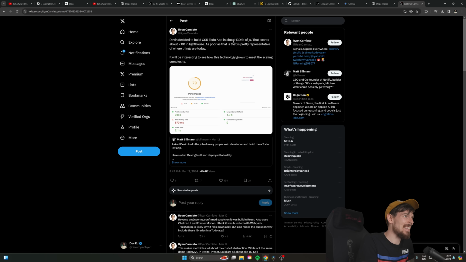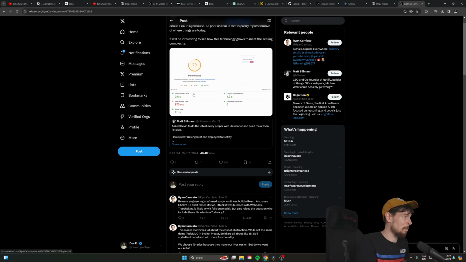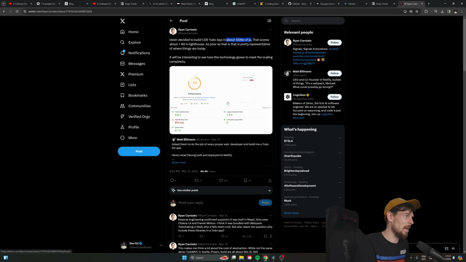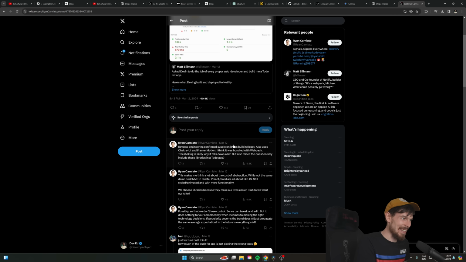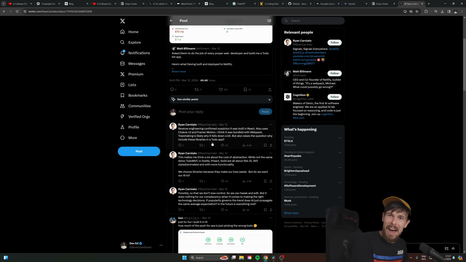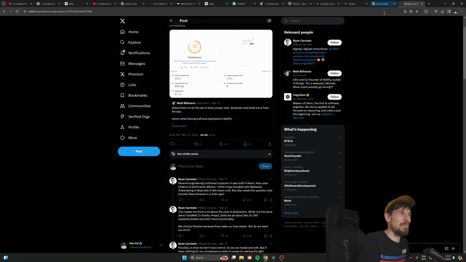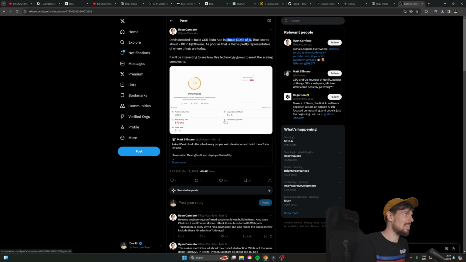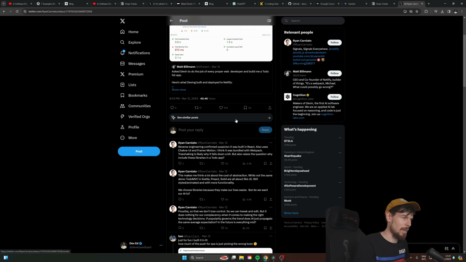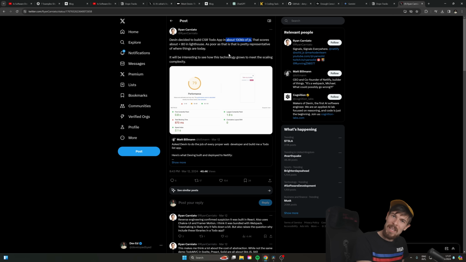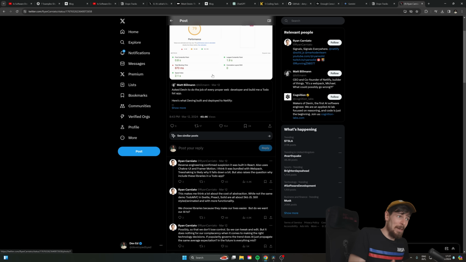As you can see, the bundle size of this is 130 kilobytes, which is quite a chunky size for a simple to-do list app. And the performance is quite bad on it as well. He said that it was including Chakra UI and Framer Motion. Framer Motion is quite a big package for animations, but I don't think I've seen any animations on that to-do list application.